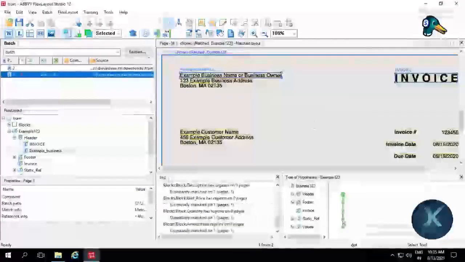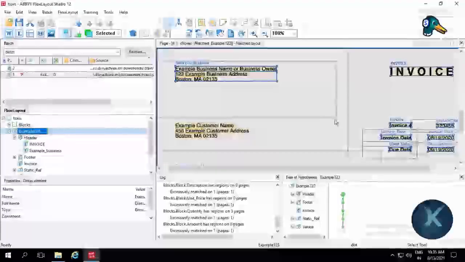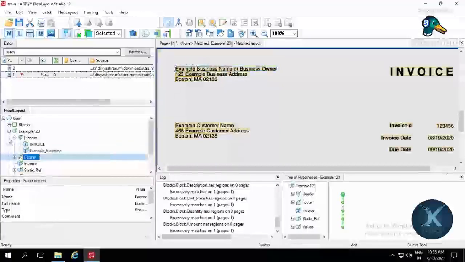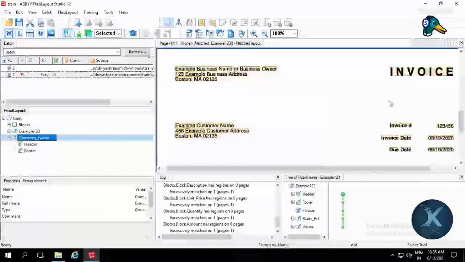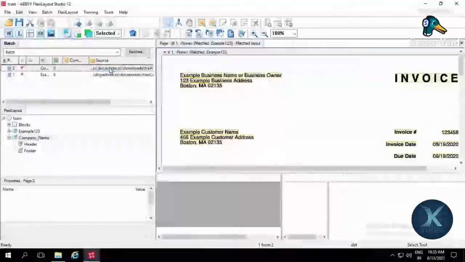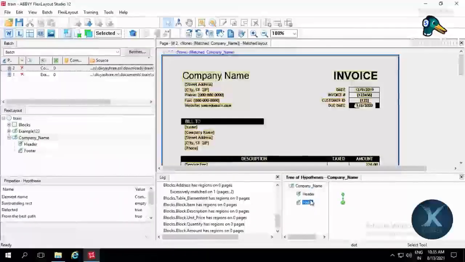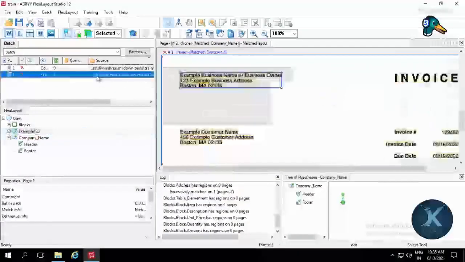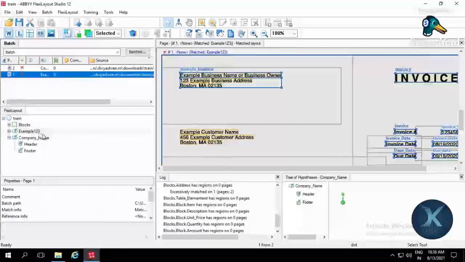So for now, this is working fine, correct? But there is one option here. If you look at this, I have an invoice and I have not defined anything. Even if I have not added anything and I go ahead and do Control E, this is going for company name. That is correct. Even though we have an invoice here, it is not identifying with example 1 to 3 because we have added an actual required element for example 1 to 3, that is the company name.